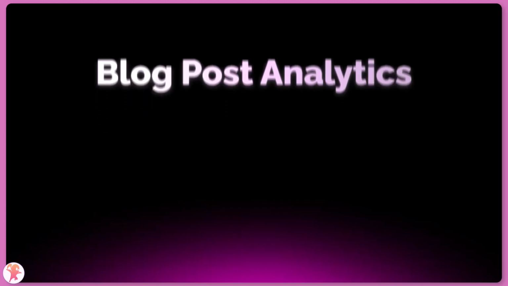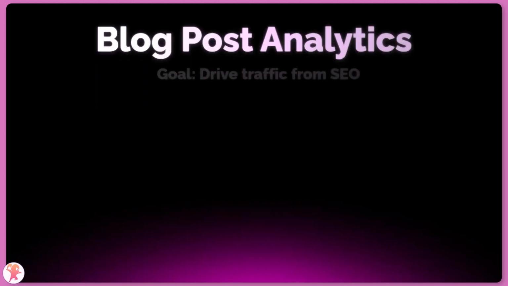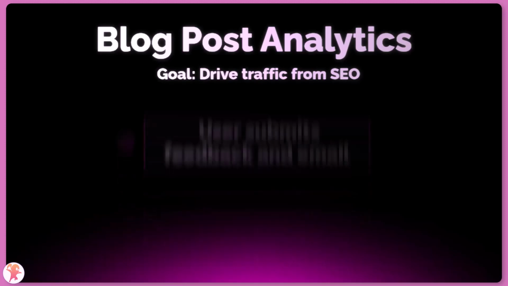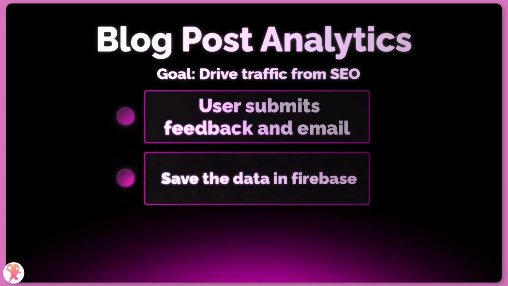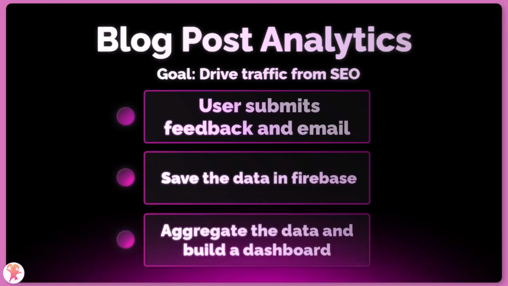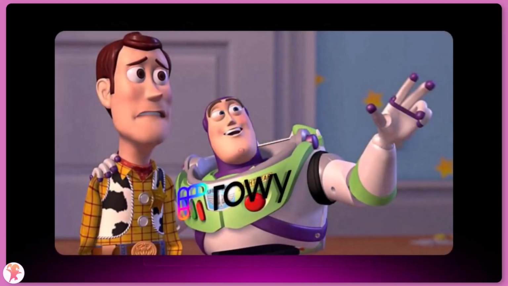Another feature I can think of would be the metadata of a blog post. If you're building a blog for a marketing team that wants to drive up SEO traffic, they will want to analyze a lot of things. Things like click tracking to see how many people are clicking links from the blog post, likes or dislikes around the post, and even people leaving comments. This is an example where you would be able to use Firebase as your database of choice and publish this data directly, but Rowy makes it even better because you already have the spreadsheet UI without any extra development, allowing you to focus on making a beautiful front end.